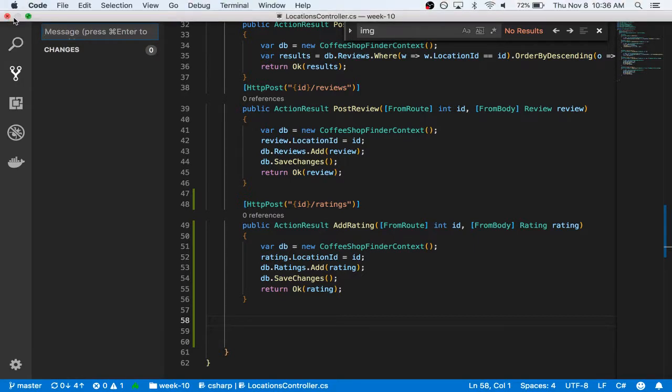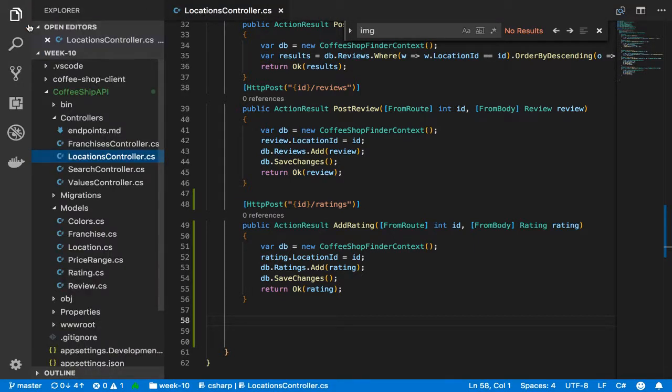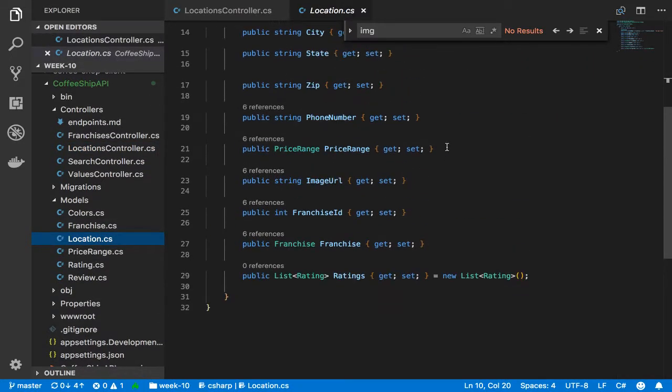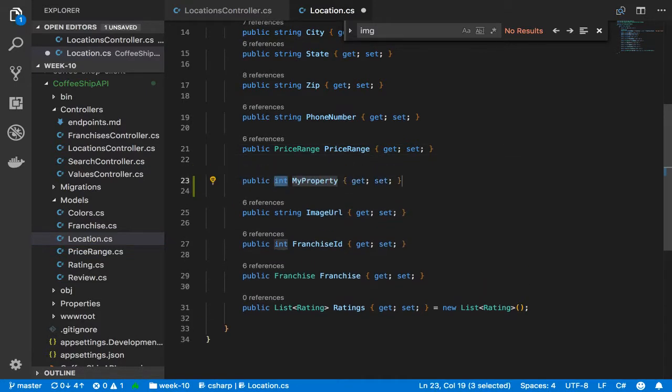Okay, so we need to do a couple things. We need to add a column back to our locations table. Regardless, I always just change the name to average ratings. You're saying do the math in the rating table and then just put it up to locations as an average. Prop double average rating. Let's give this a default value of 0. That sounds good.